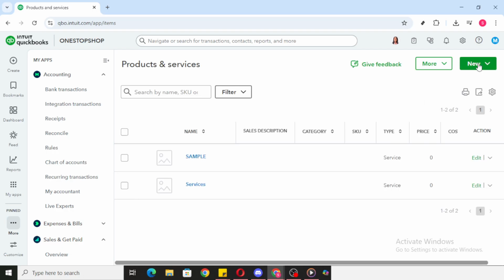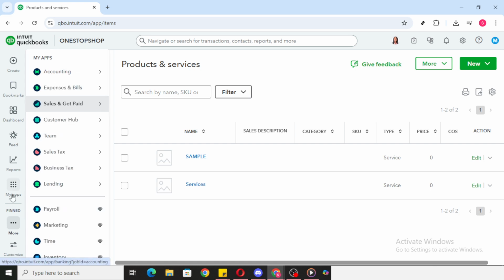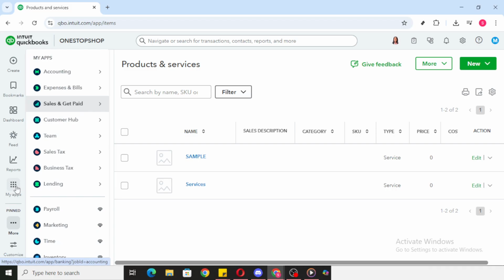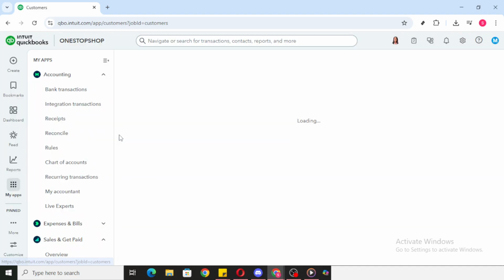Now it's time to manage donors. Visit My Apps and then go to the Customer Hub. Here, you're able to manage all the interactions with those supporting your nonprofit. Click New Customer to add a new donor. Enter all the donors' details, ensuring you fill out every field required to maintain comprehensive records. After inputting all necessary information, click Create.